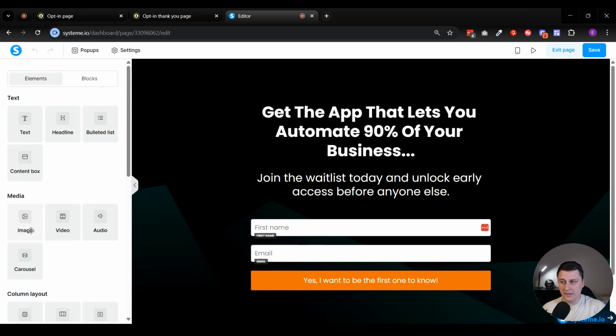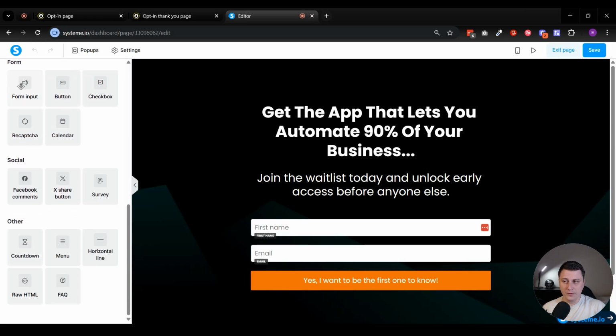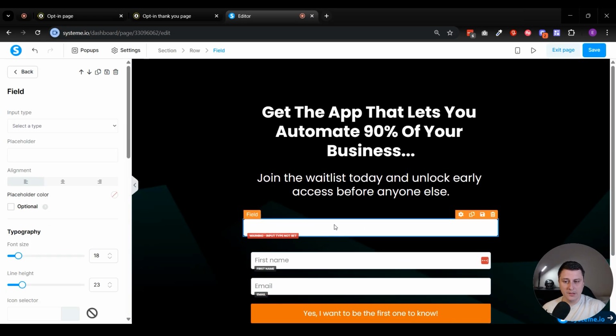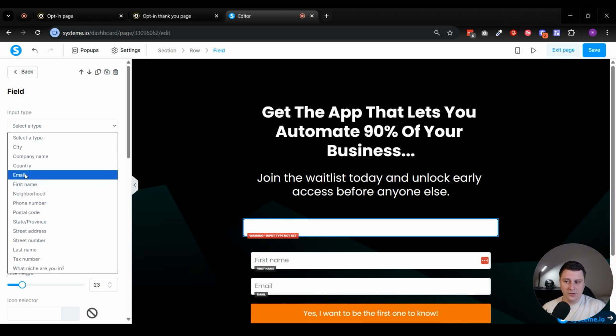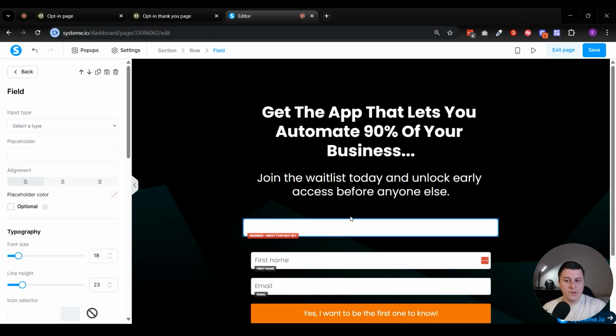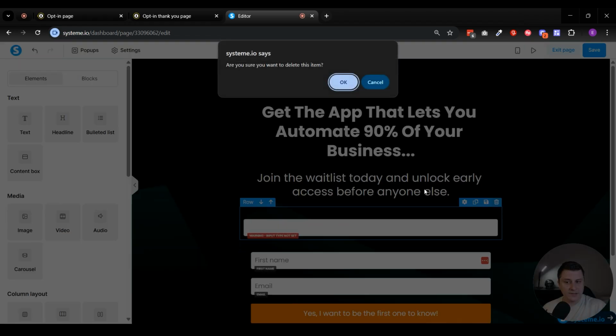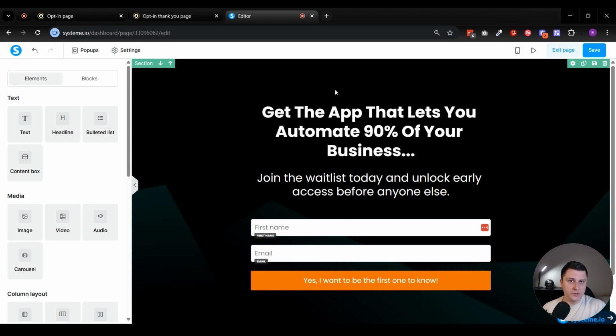And those fields you can find here on the left side, the form input, right? If you drag it in and you click on it, and then you pick whether it's email, first name, whatever else, maybe you ask for more information. But remember that the more information you ask for, the fewer conversions you will get. That's just normal. So technically you can just ask for their email, but I like to ask for a first name as well, and then I can customize it. I can use the first name custom field, where it autofills their first name, to make emails more personal, but that is optional. I usually do both, but it's your call.